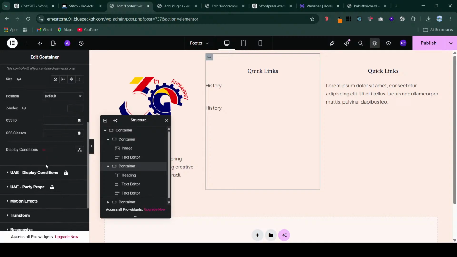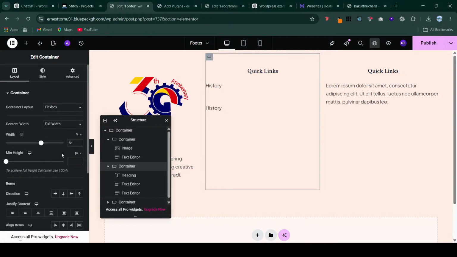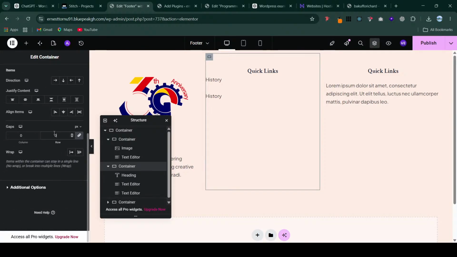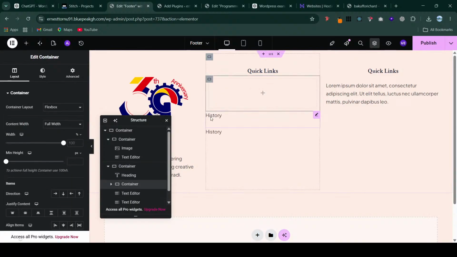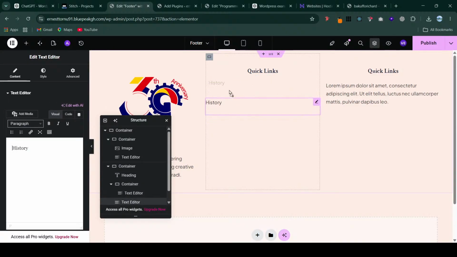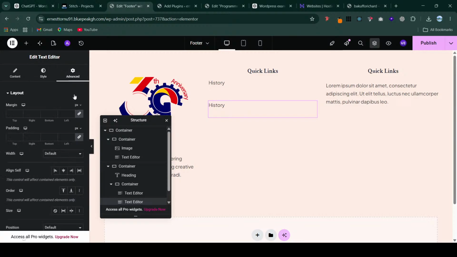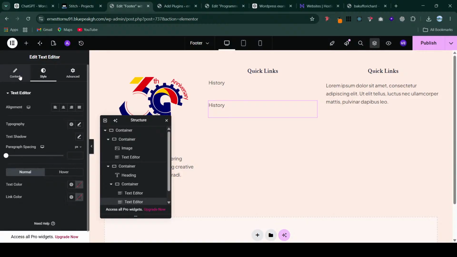I think there's too much spacing here, so I'm going to give it 0 and see what happens. And I think I'm also going to want to nest the text in another container. There's too much spacing for my liking.